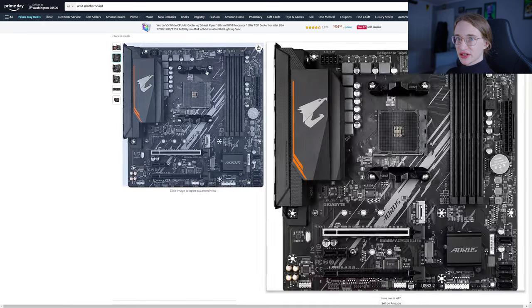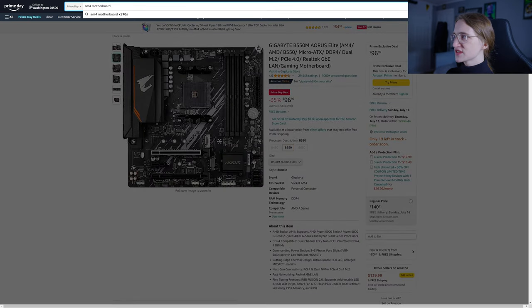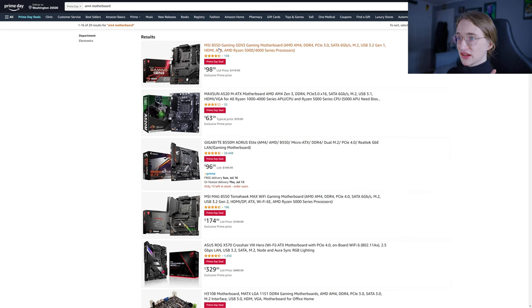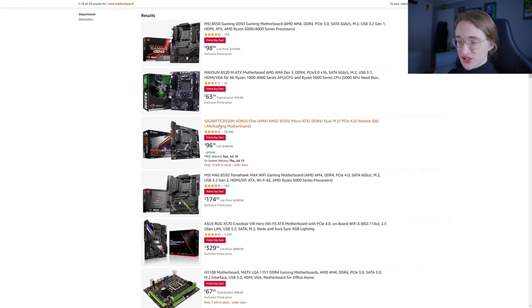I actually don't know. Which one do you guys prefer? Oh my word, can it stop resetting the... So, between the MSI B550 Gaming Gen 3, which is the cheapest... well, okay, I think this one is just out of the question. This one has more USB-A ports. It is M80X, so if you want to build a more compact build, that's an option.